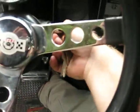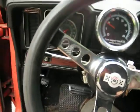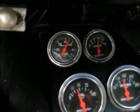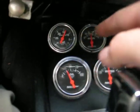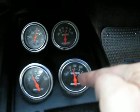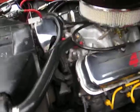So let's go ahead and start her up. We'll give her a listen. Gauges work. That's a vacuum gauge. There's your voltage gauge. Oil pressure. It's hooked up. And then temperature. Engine temperature. So all your things are there. It sounds real good, real healthy.